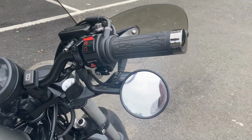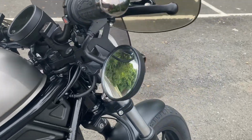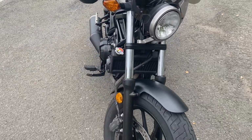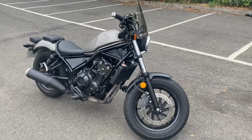Additionally, he moved the mirrors down below, that's just a wee bit of style. And of course, the windscreen. These are all extras. And this is the back view.